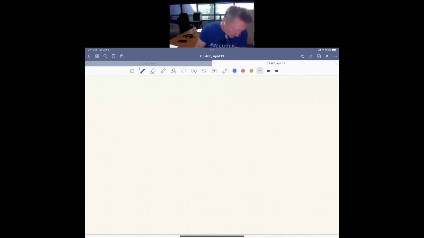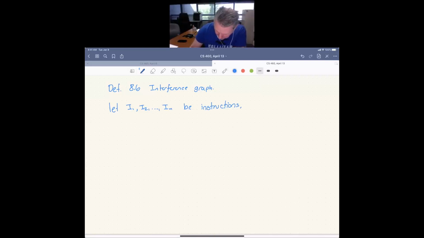So we left off. I sort of gave a hand wavy definition of an interference graph. So let's just do it properly. So if we say, let's grab some instructions and take any of those. And we'll have some variables.